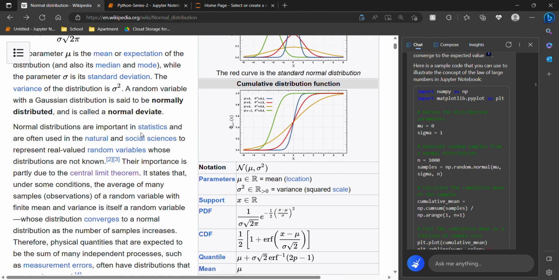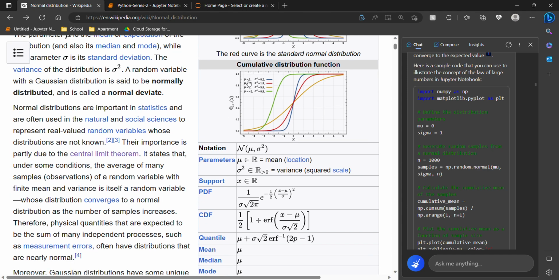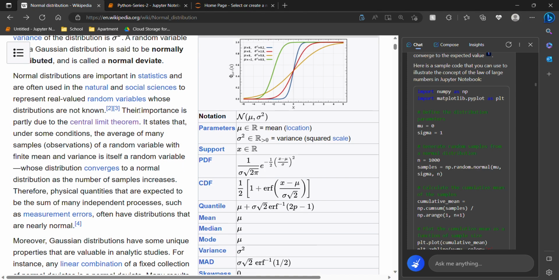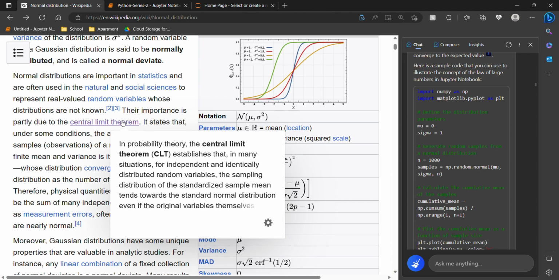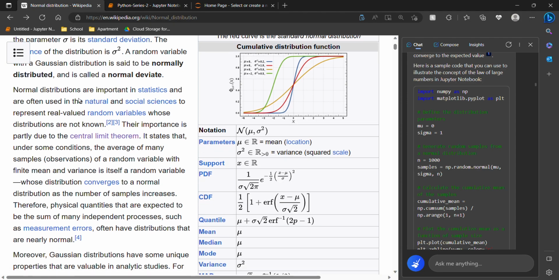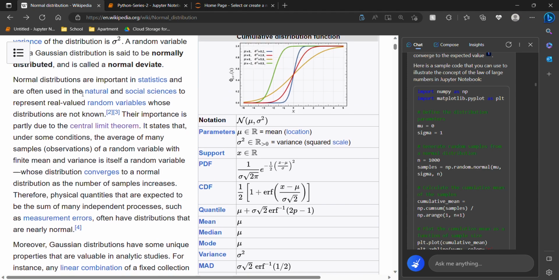As we're looking at this, we get to see some popular ideas on the side in the Wikipedia page that we can explore, things like the support, the parameters, things like the mean and the variance. And then we can also read a line here about the central limit theorem, which is another idea that's very important, and all these things are very important. I'm not going to read through all of these, but normal distributions essentially show you how a lot of natural phenomena, their statistical likelihood of occurring, and how that data is distributed throughout the world.